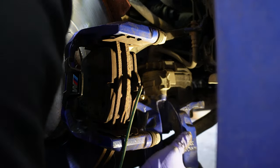We're going to do the same thing for the inboard brake pad that has the brake pad wear sensor. I don't think I've mentioned it yet, but you only have one brake pad wear sensor per axle. That being said, the brake pad wear sensor for the rear at least is going to be on the passenger side. You should remember at this point that the HPS 5.0 at least has a separate shim that comes with the kit for the inboard and outboard brake pads for both sides, so you have four shims in total.